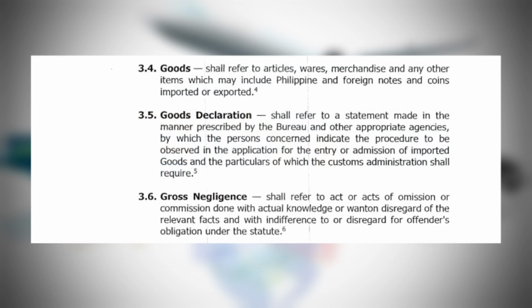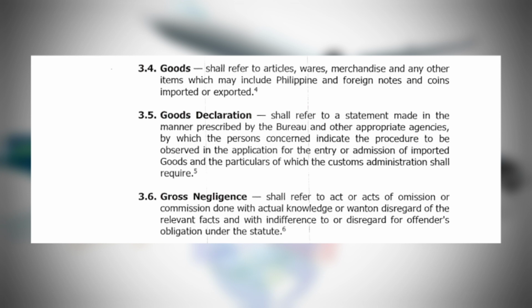3.4 Goods shall refer to articles, wares, merchandise, and any other items which may include Philippine and foreign notes and coins imported or exported. 3.5 Goods declaration shall refer to a statement made in the manner prescribed by the Bureau and other appropriate agencies, by which the persons concerned indicate the procedure to be observed in the application for the entry or admission of imported goods and the particulars of which the Customs Administration shall require.